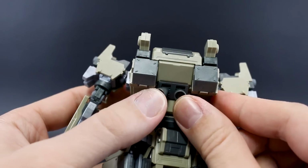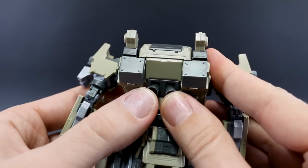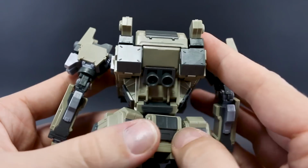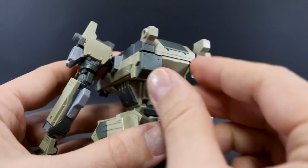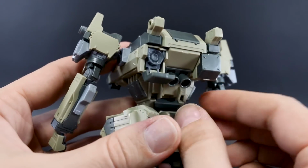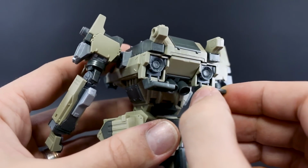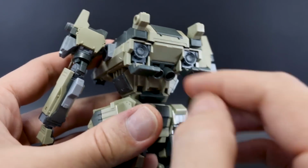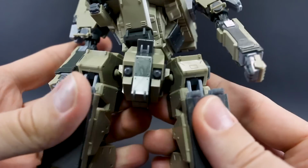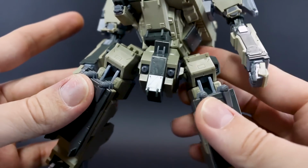Around here on the back, you have these little thruster bells, which are on ball joints as well, so you can move those around, but if you move them around too much, they'll really easily pop off the ball joints, so you might want to just keep them on there. They also have this little gimmick, that these little flaps will fold down like that, and there are some other boosters, thrusters, something like that there as well, for a nice little extra detail hidden inside. The legs, as you can see, are just attached via a ball and socket joint, so you're going to be able to rotate those a little bit like that, get them spread out to about there.